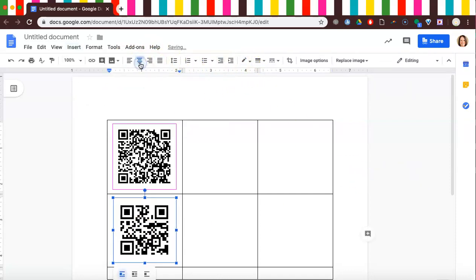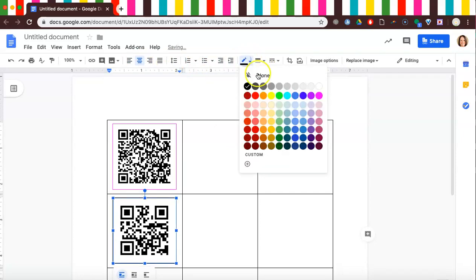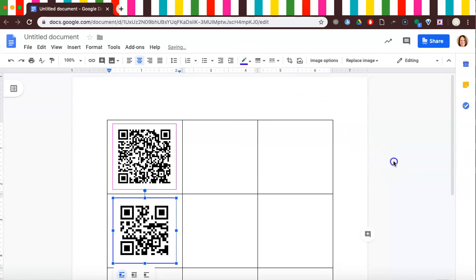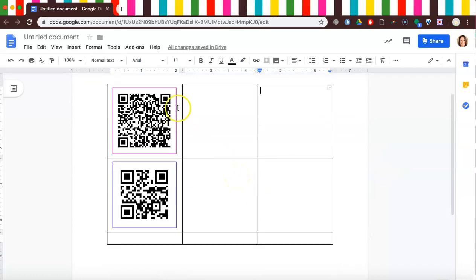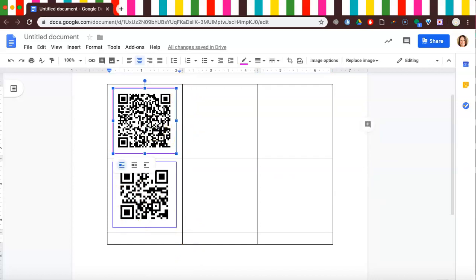I'm going to center it, and then maybe, again, you don't have to put a border on there. I did because I liked them to be color coded. So maybe I pick blue for students who have higher levels of English proficiency. And then when I'm ready, I print this, cut them up, I'm done. What you could also do is, let's say you're writing a newsletter, you could copy this QR code and put it in your newsletter and have students talk about giraffes at home with their parents using some new vocabulary. That's always an option too.